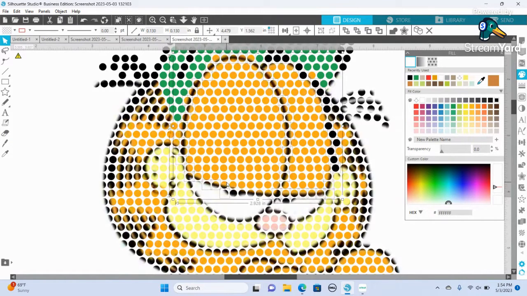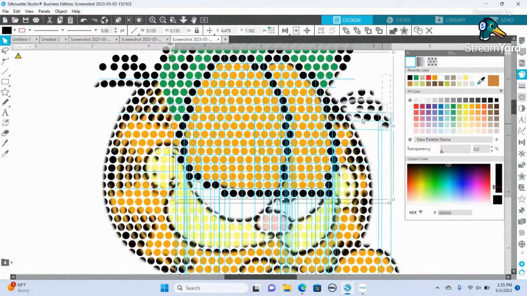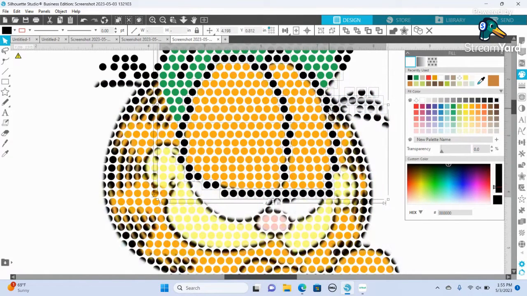I think I'm going to leave that one out. So you just got to figure out what you want to turn. It's like a puzzle almost. You just got to kind of figure it out if you want certain stuff a certain kind of way. So I think I'm going to turn that one black. I think I'm going to turn the rest of these black. See, you can't officially drag on some of them. You just got to pay attention to what you highlight with it.